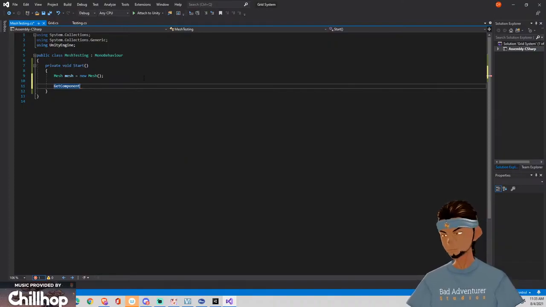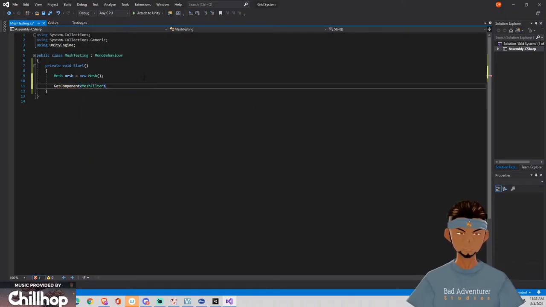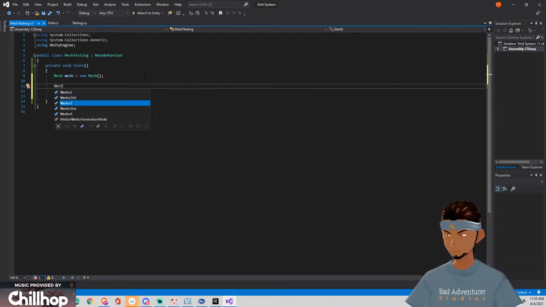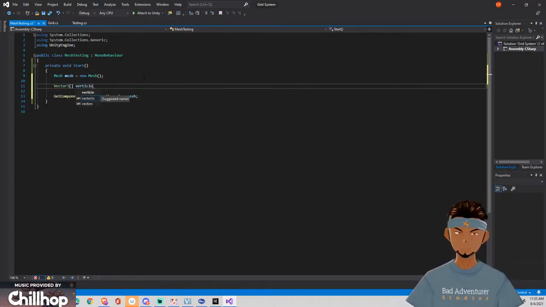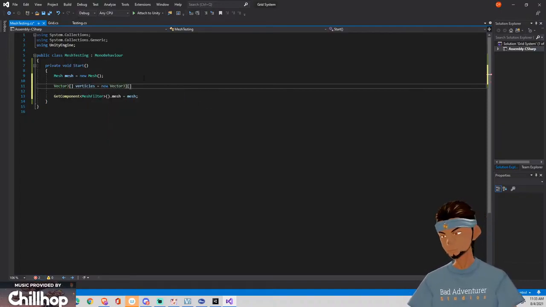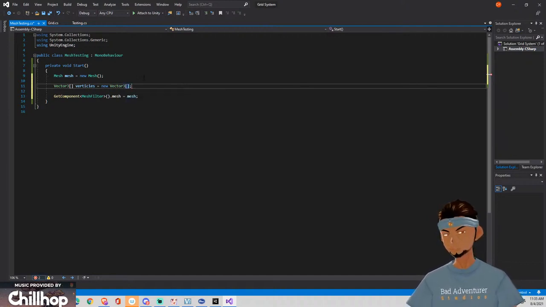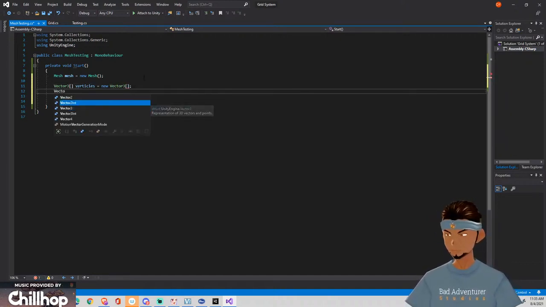First, let's make some local arrays. We're going to set them up, and only in the end do we assign it to our mesh. So we need an array of Vector3s for our vertices. Then we need an array of Vector2s for our UV. And finally, we need an array of ints for our triangles. Alright, so we set them all up, and finally we upload them to the mesh. Alright, so far so good.